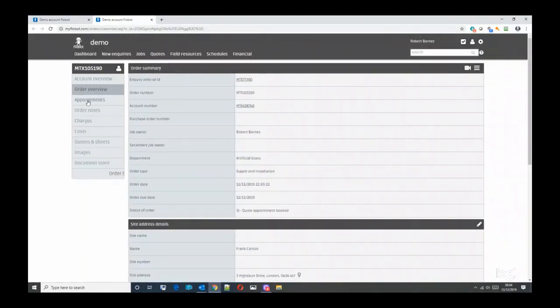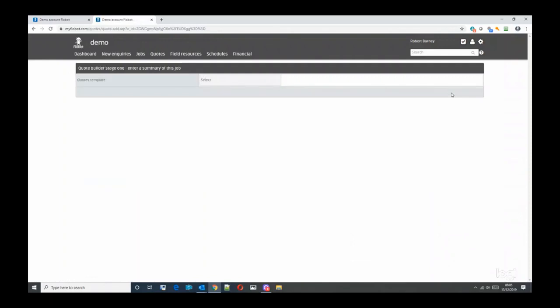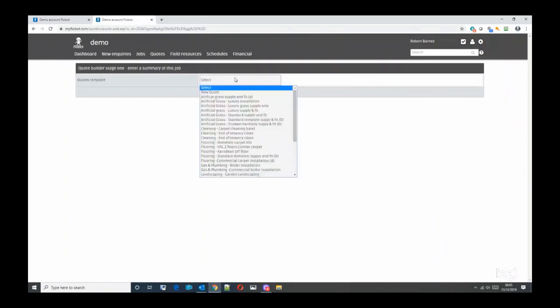So the next thing we might want to do is create a quote, now that we've been to the property to have a look at the size of it and so on and so forth. You can do that in the app. That is on another video which I'll show you how to do, but imagine they come back and want to do it in the office. Sometimes they're complicated, so you might want to build a quote in the web app.